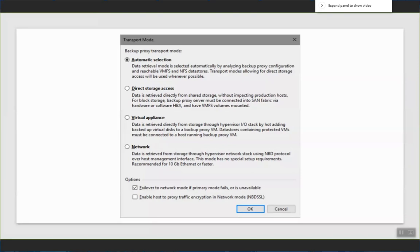And essentially, there are 3 main mechanisms that Veeam will back up your VM. And what I mean by backing up is how the proxy will connect to the VMDKs and move them to the repository. Number 1, and in our minds the best and fastest, is direct storage access. That is when the proxy is going to completely bypass the VMware host and connect directly to your shared storage and pass the data blocks that way.